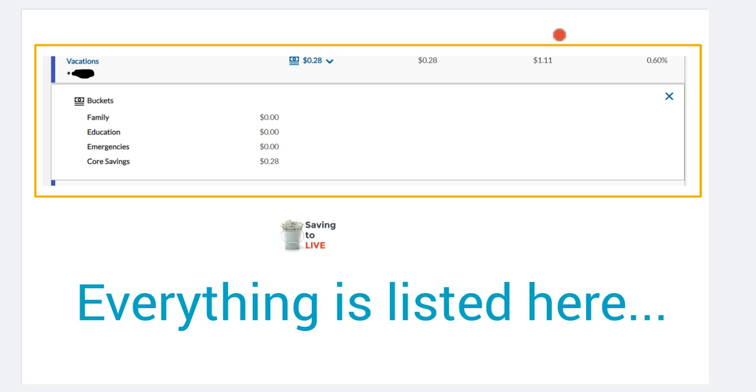Now, here is something I also want to talk to you about. You see this down here called core savings. You're like, well, what is core savings? I didn't make an account called core savings. Well, core savings is the same thing as the overall savings account. They just use the word core because this is where all of the money that your account will hold will sit while in the buckets. This will allow you to divvy up your money from your primary savings account to any bucket that you create. So just realize and remember that core, aka your regular savings account, those two are the same.